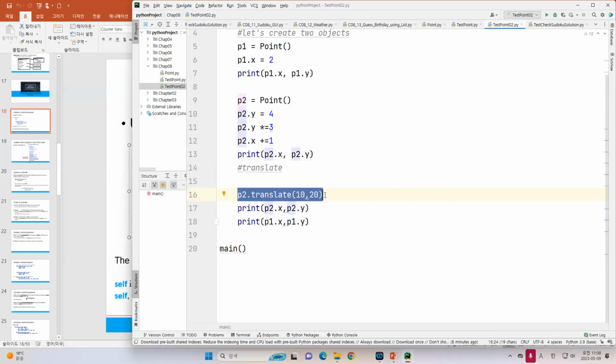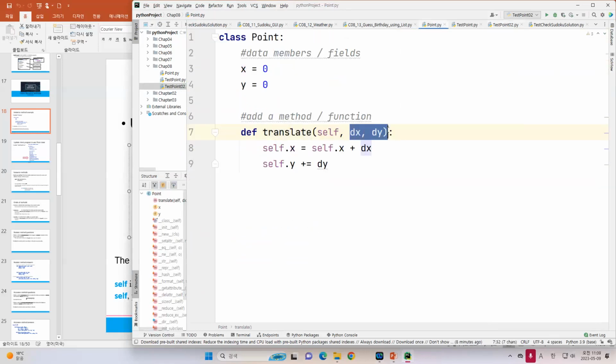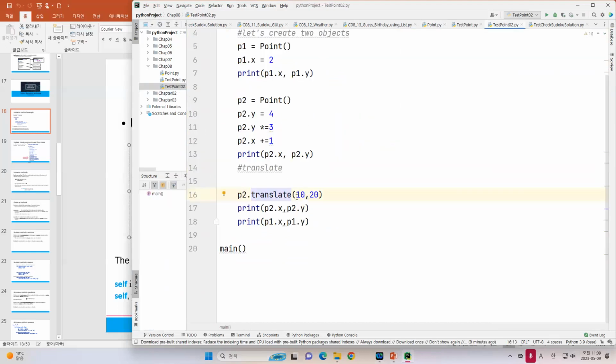In this problem, we have a method or function translate. So in the function translate, we know that there are two parameters, dx and dy. So the current x will be added with the dx, and the current y will be added with dy. Then what is the current x here?